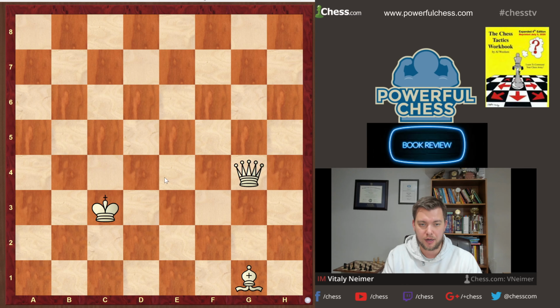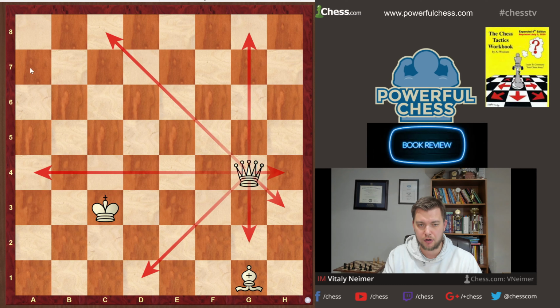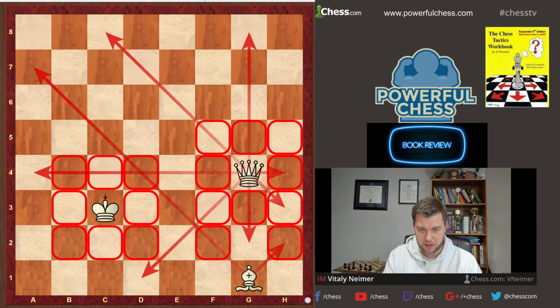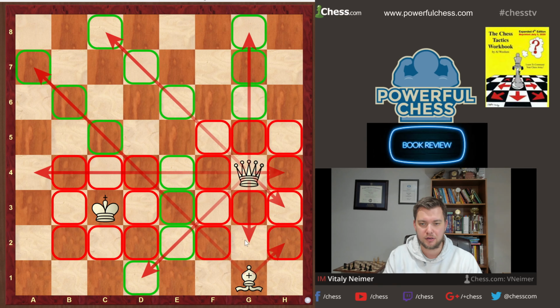First of all, I can't put it anywhere here, right? The two kings cannot be next to each other. We know this. I'm looking for a checkmate, so it has to be at least a check. So it has to be on any of these squares, where the bishop can attack. Now I'm also going to take out these squares, because if I place the king there, the king is going to capture the piece. That leaves me, wow, with a lot of squares. It leaves me with this, and G2, and I think that's it. So only the green squares are left.